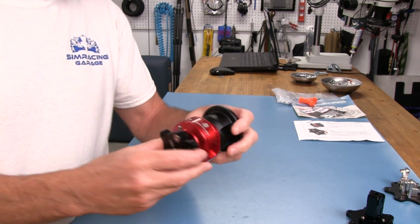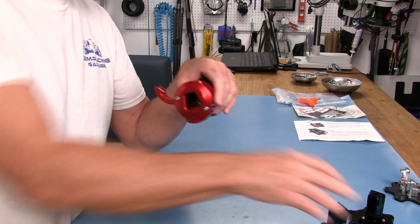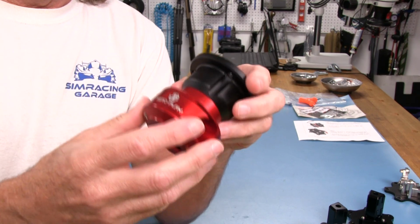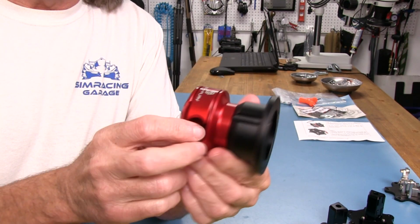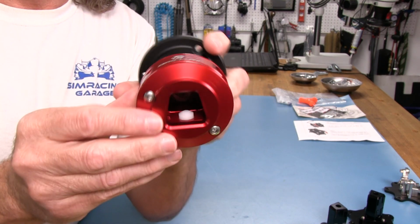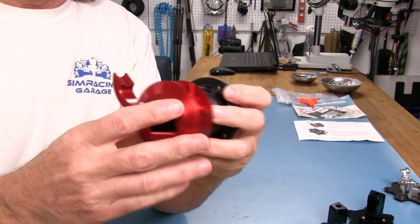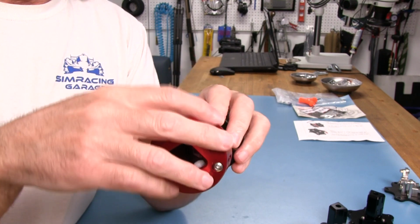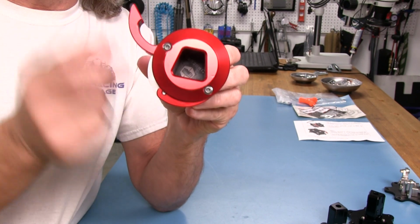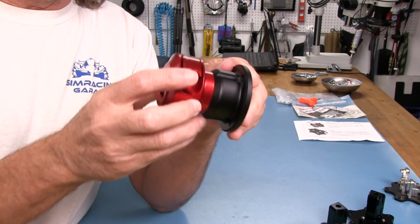Let's go ahead and take the wheel side adapter off. We'll talk about that in a minute. Nice red anodization, and as soon as you have it in hand, you know that this is well machined. The tolerances are very, very close on this unit. Nice anodization everywhere, inside and out, inside the lever and out. So yeah, no shortcuts here. And you can see the way this little lever is working here. As you push it down, this bottom part closes up around the insert part of the wheel side adapter. We'll look at that more in a second.